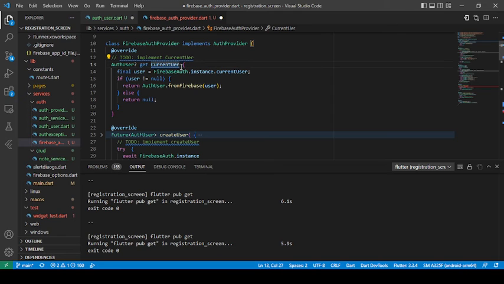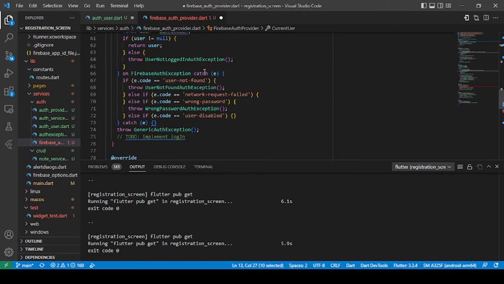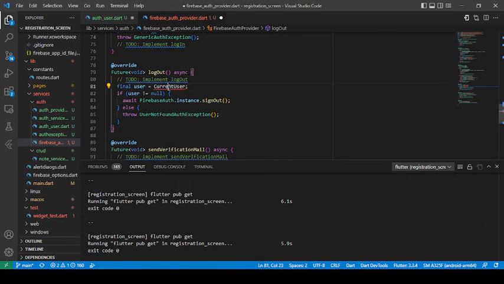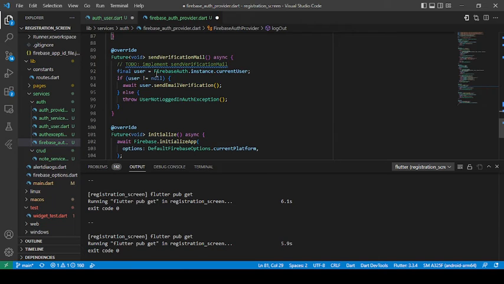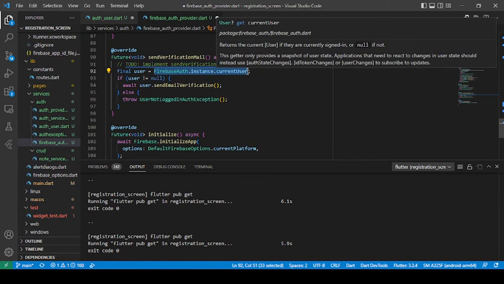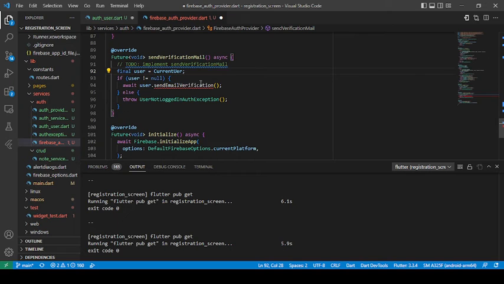I won't be changing it because I have used this name. It is not correct, but I am not changing it because it will cause me a lot of refactoring. Yes, we can just use it directly and it will work. So that's it. If user is the current user, if user is not null, await user dot sign out, else throw. It makes sense. So the send email verification, it is easy. It doesn't mean I should be coding it directly. Just use the files.